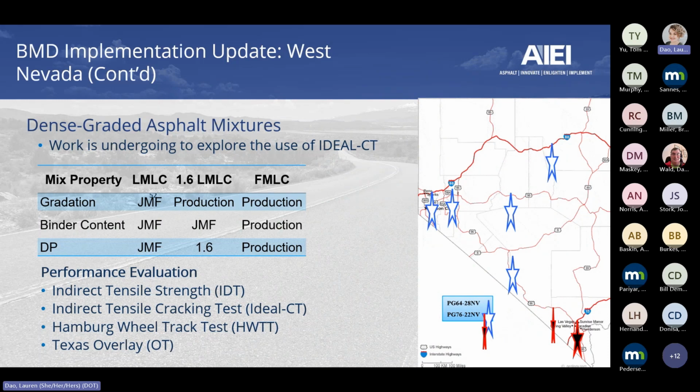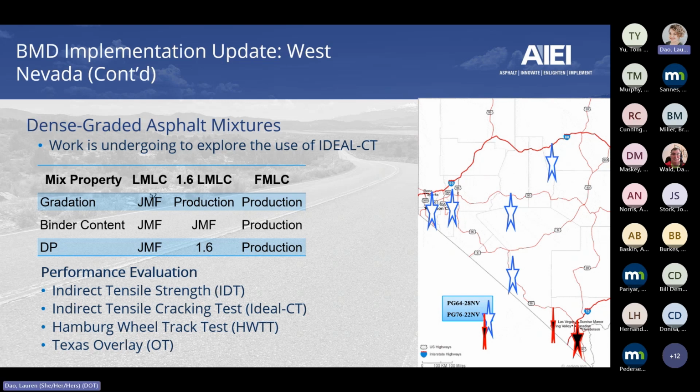Why the concern with the ductility is because what we've observed: there's a lab mix design, there's a job mix formula, and there's a production. During productions, we're seeing that the dust proportions going up. Some of it might be because of maybe baghouse fines returns, and some of it is if you're trying to target a certain volumetrics, right? You can ride on the low end of your asphalt binder spec and fill in those voids with dust.